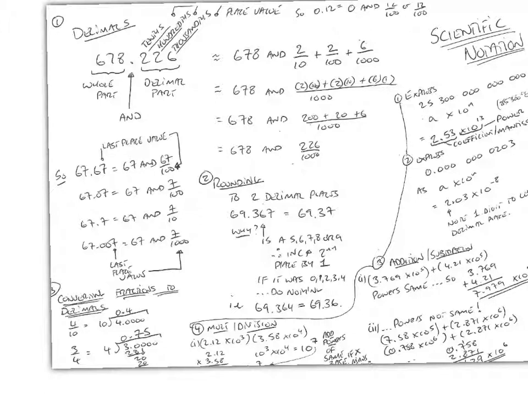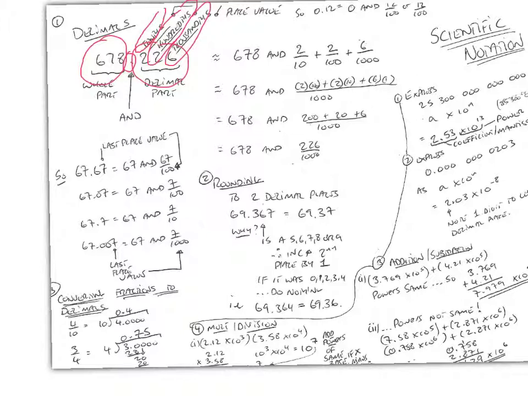So let's have a quick look at decimals then. Basically if we have a decimal here, this is the whole part of the number, this is the decimal point with the 'and' bit, and this is the decimal part. Decimals are very much about place value, where the first place represents tenths, the second place represents hundredths, and the third place represents thousandths. If we were to express a decimal as a fraction, then we need to look at the last place value before we specify what the value is in terms of a fraction.